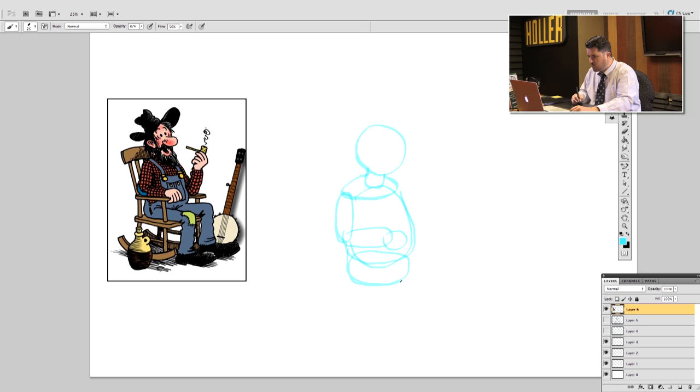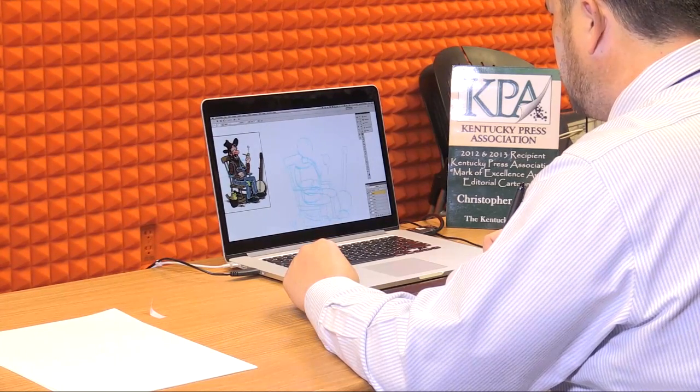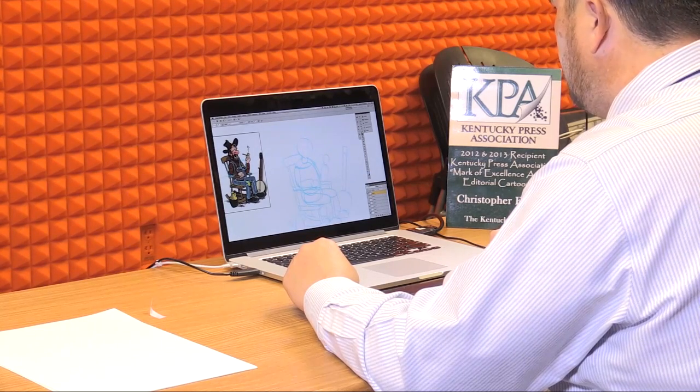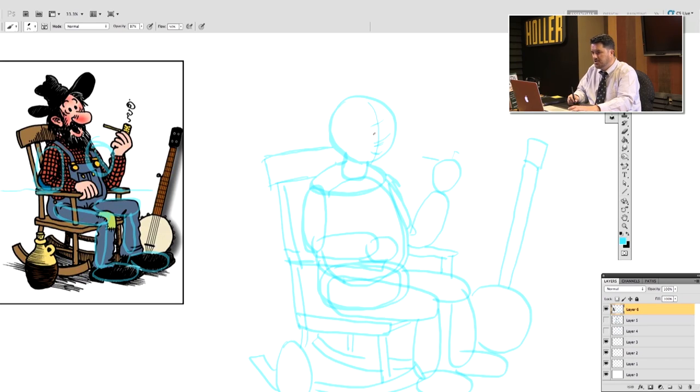I'm going to grab my marker, and I'm going to start to work on the details. I'm going to draw a line going down the center of where his face is. There's the center of his face. Okay, his eyes are going to be about right here. His nose is going to be about right here. His mouth down below. So whenever you're creating these characters and you're putting them together, be sure and pay attention to where all these things break up. You really need to reference your drawing a lot to make sure that these things connect.